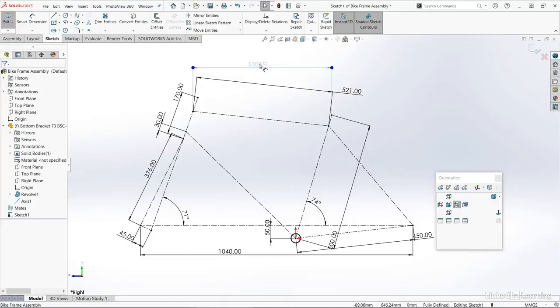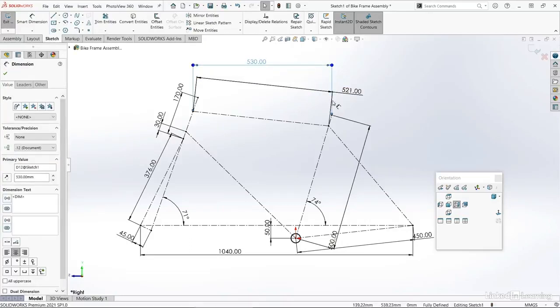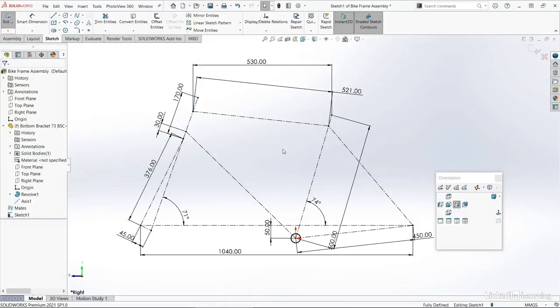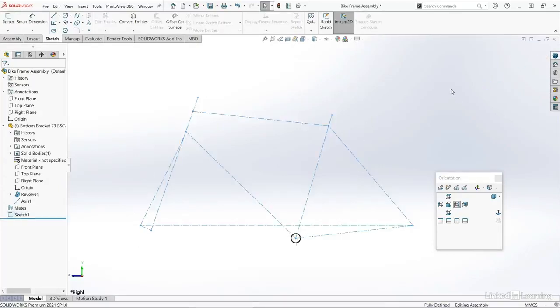For example, this one starts from the top of the seat tube, not from the end of the top tube. And if you're still having problems, then just go through the whole drawing really slowly and just double check everything from front to back. This initial sketch can take a bit of time to set up correctly, but once we have it right, then it will save us a lot of time with the construction later on. And when you're finished, you can exit that sketch and let's save the assembly.